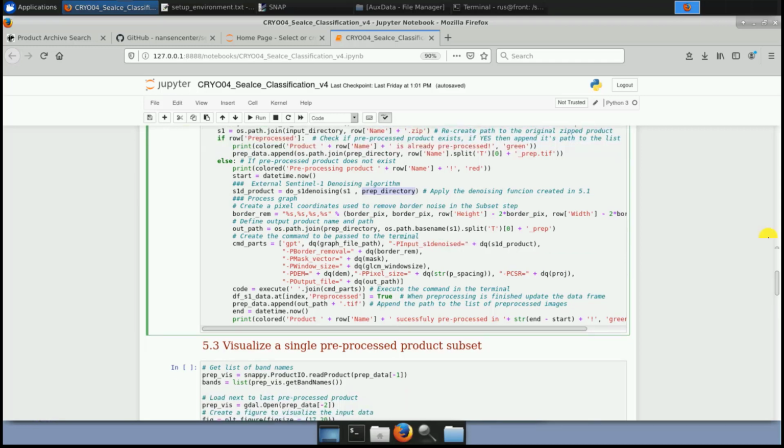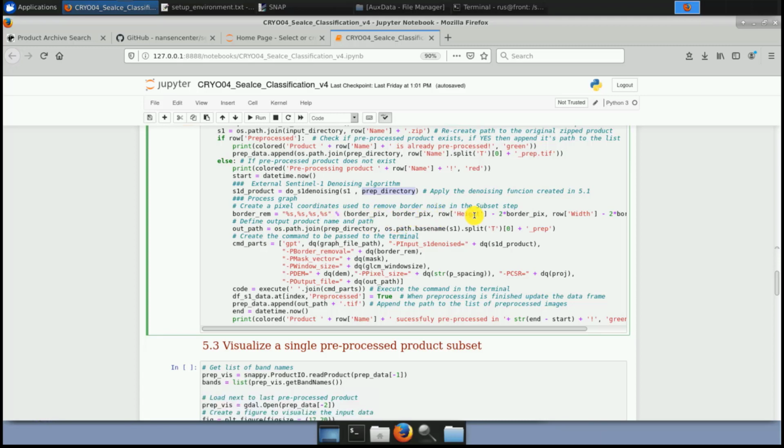Now in our graph, we have these parameters that we have converted to variables that we now need to assign. For example, we need to assign the border removal parameter. The border removal parameter is actually a string that consists of 4 numbers. And these, of course, are the start X pixel and start Y pixel, so in the horizontal and vertical direction. So for us, it is going to be set to the border pixel number that we chose above.